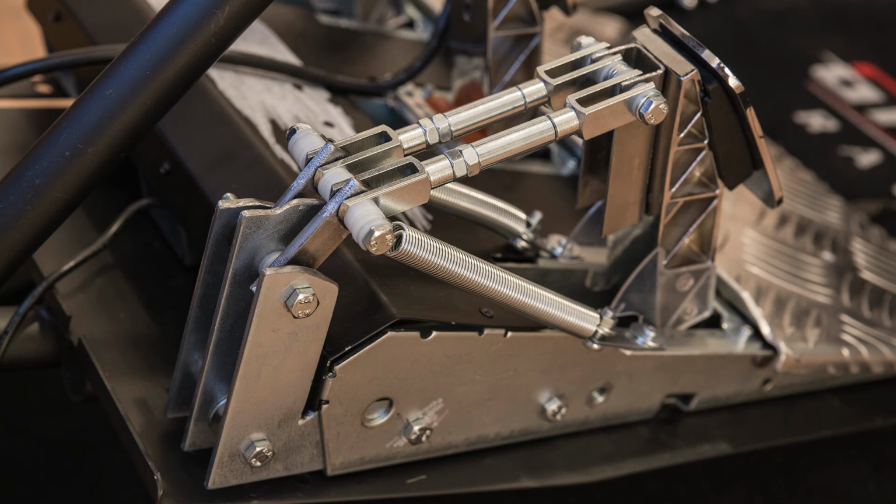So let's talk pros and cons. First, the pros. I think it looks really cool, and it's a good improvement over the stock clutch pedal. And it's a DIY project, so that means it can be a lot of fun if you're into that kind of thing. To the cons.